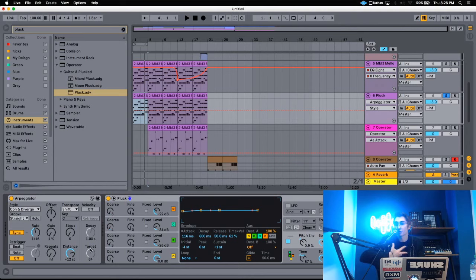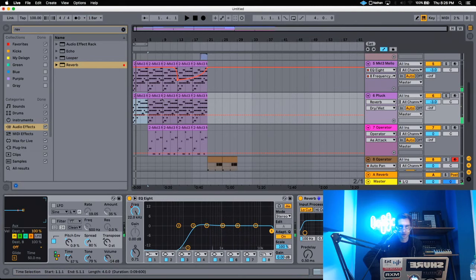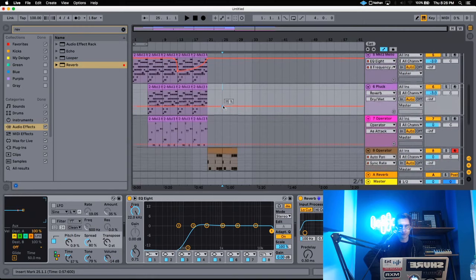So let's try that with 8th notes. And I'll also add a little bit of reverb to this because, you know, this is future bass. There's reverb everywhere. And it'll also help this blend into the song a little bit better. Okay. So we'll have that come in our verse and in our build, but we won't have that play for the main section necessarily.